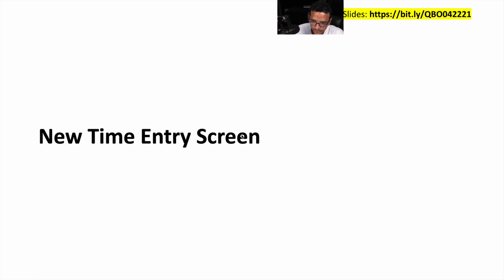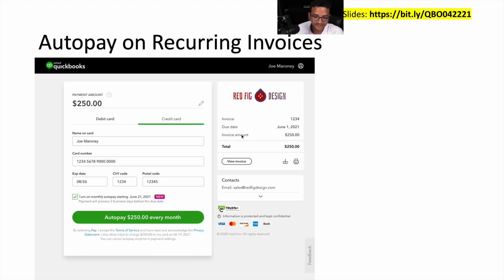Your customer will be paying you every single month until you cancel or delete that recurring invoice. A question I got last time we saw this is, how will my customer stop the auto pay? I don't have the answer to that. I don't know what mechanism there is. I know that if I stop creating the recurring invoices, the customer will stop paying automatically because there's no invoice to pay against. But I don't know how the customer would initiate that cancellation. And obviously, that could cause some angst because customers are like, I'm not going to check that if I don't know how to uncheck it.